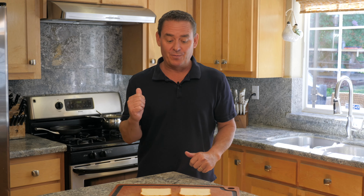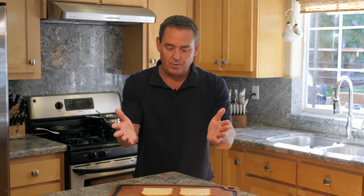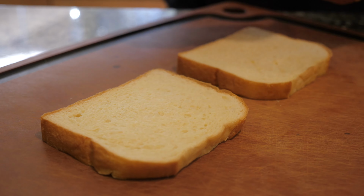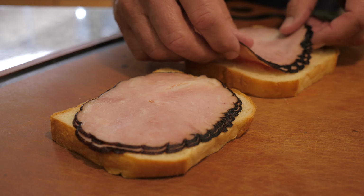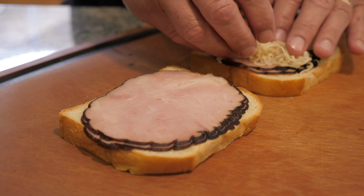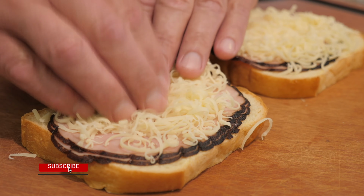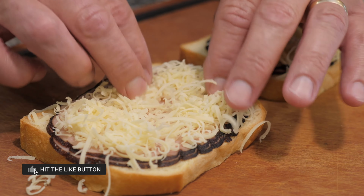Okay, while your sauce is simmering, let's go ahead and make up the sandwiches. And for the bread, I like to use a brioche, and I like to use a thicker cut, and you can also use sourdough if you prefer. So let's build our sandwich. Okay, so I'm gonna do 2 slices of black forest ham on each piece of bread. And then I'm going to top that with grated Gruyere cheese. Swiss is also a good alternative. Probably doing about 1/4 cup of cheese on each piece. I like to try and cover to the edge.